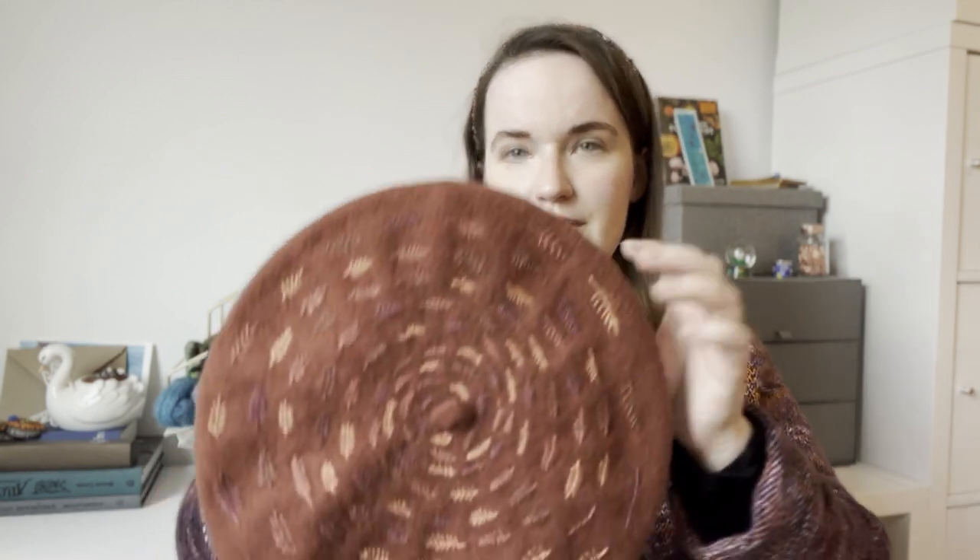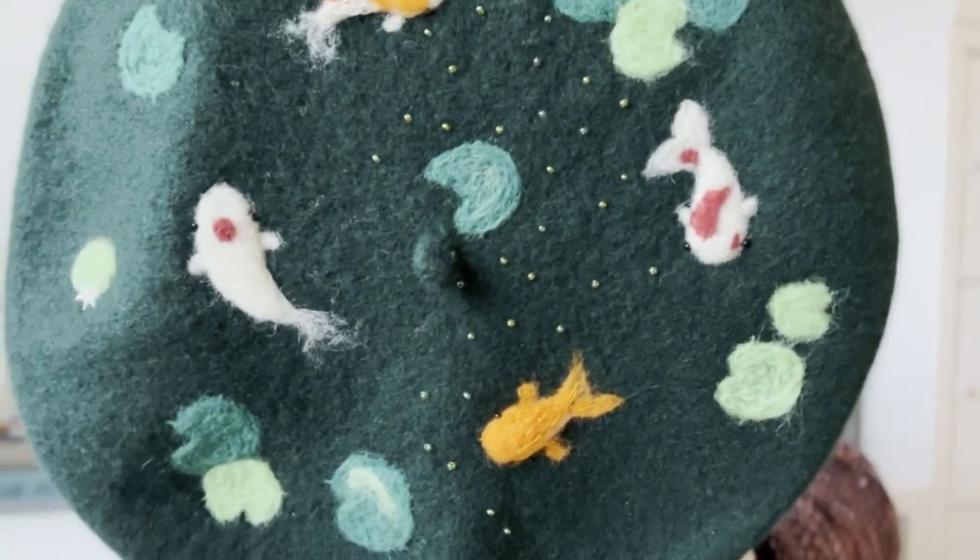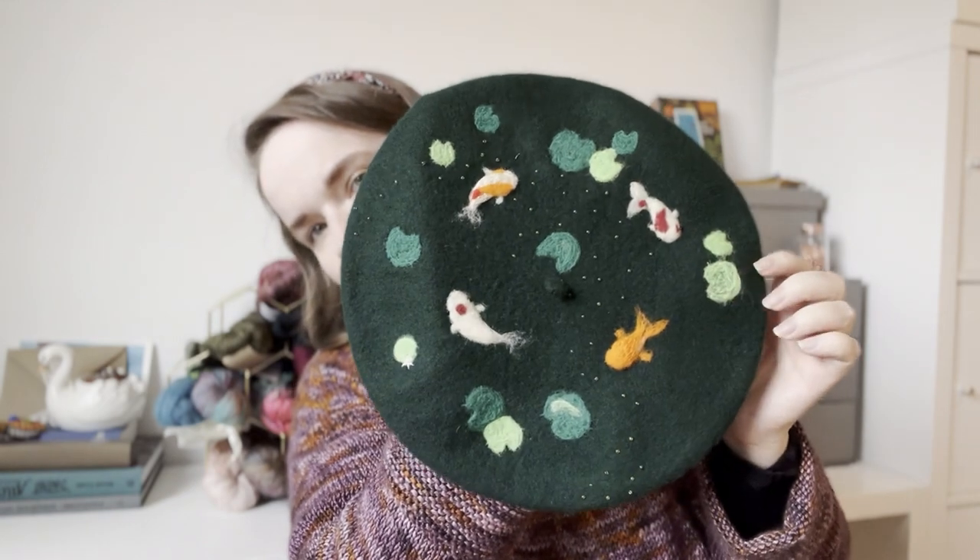That's me in a nutshell. Apart from knitting, I also have a few other fiber-related hobbies of which you might see a bit on this podcast — for example, I do crochet, badly; I like to weave; I like to embroider. I actually have a bit of embroidery here to show you: two berries that I made. This is an autumn-themed berry I made about two years ago, and this is an embroidered and needle-felted berry with some koi on it — a little koi pond. Sometimes you'll maybe see a bit of these hobbies in here as well, and I'll also talk a bit about the books I'm reading, because that's quite a big part of my life.